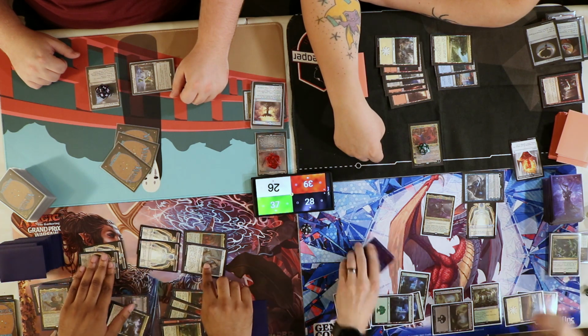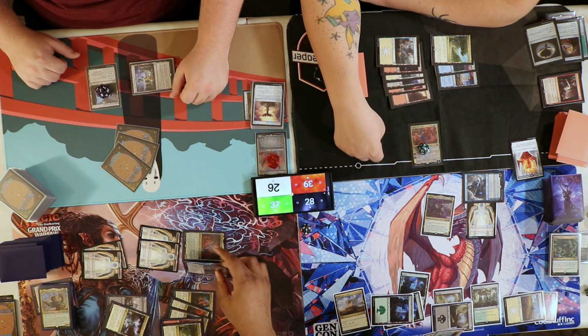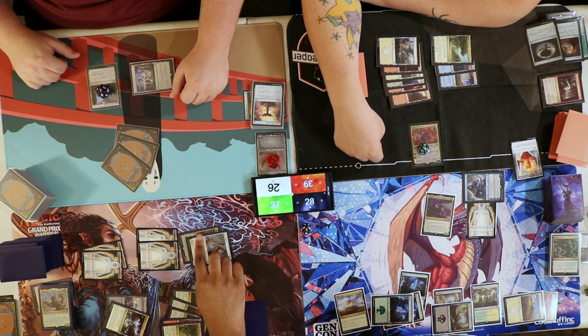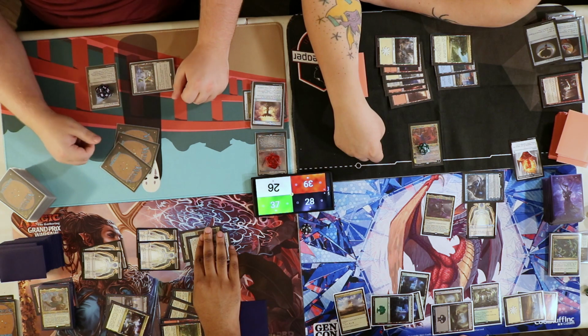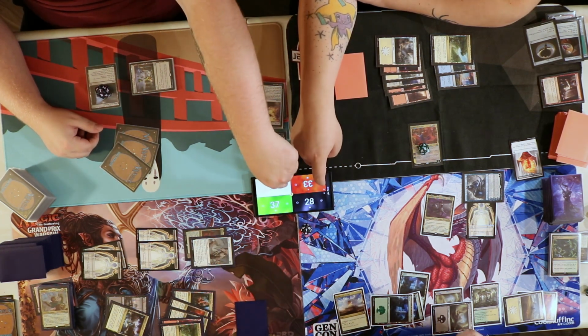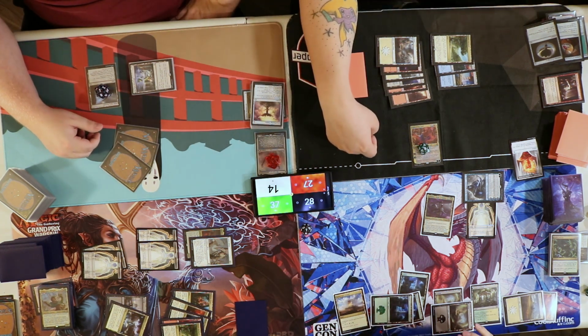So my slivers are getting +3/+3. So are you taking 12? All right, math is hard. +3/+3. Yes, 12. Ooh. 12 to each person. You can block if you want to. And then we all have 12 commander damage from the sliver. Oh, we do, you're right.